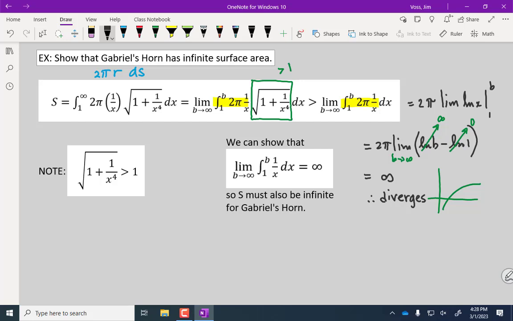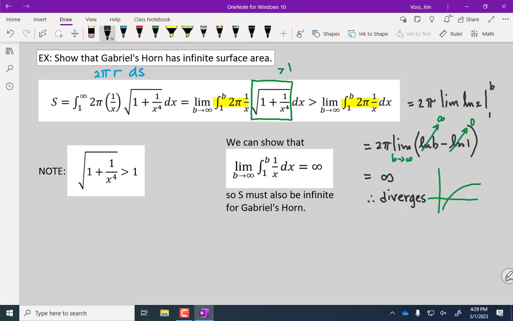Yeah, so if it wasn't infinite, then we'd have to do some other work. Because then all we would know is that this integral here is bigger than that integral, which isn't that helpful. Here it's helpful because that's infinite, and bigger than infinite is infinite. So in that case, we'd have to do a lot more work. In that case, this argument wouldn't be a good way to go. Yeah, it's a good question.